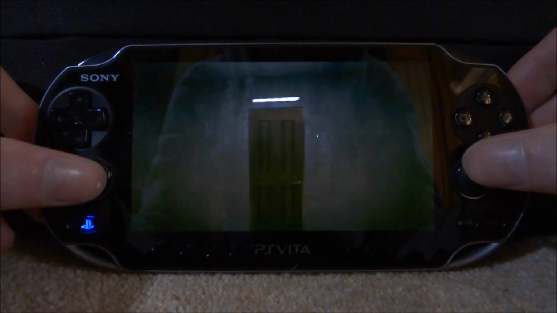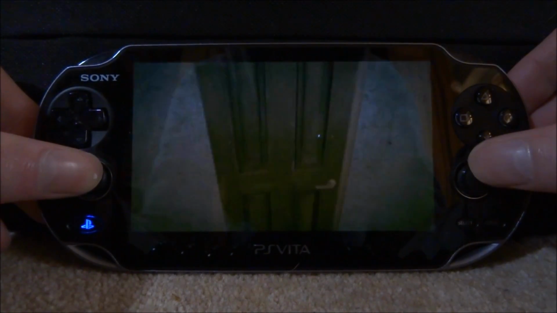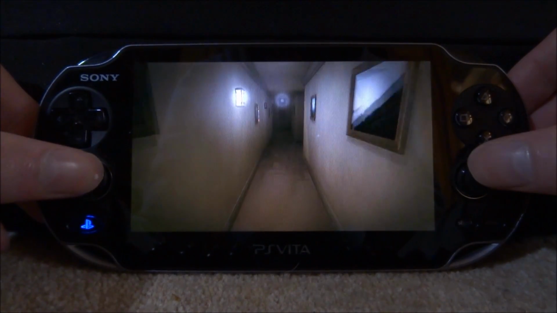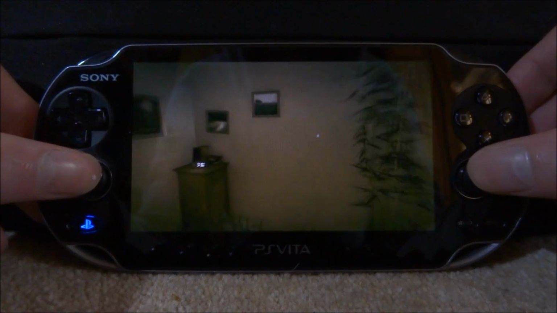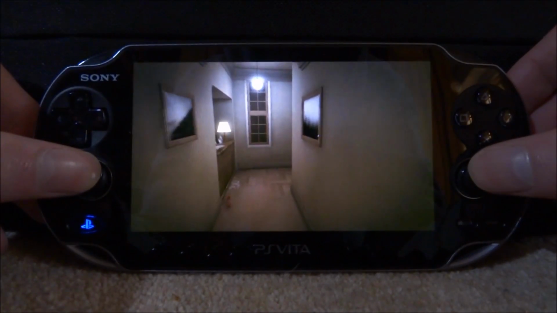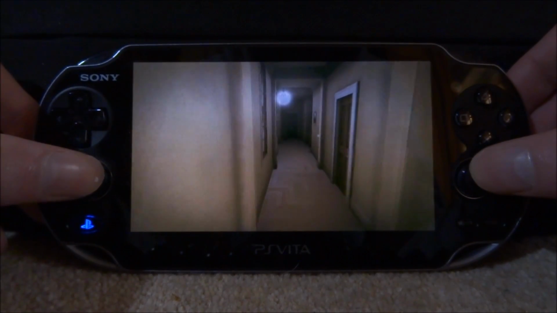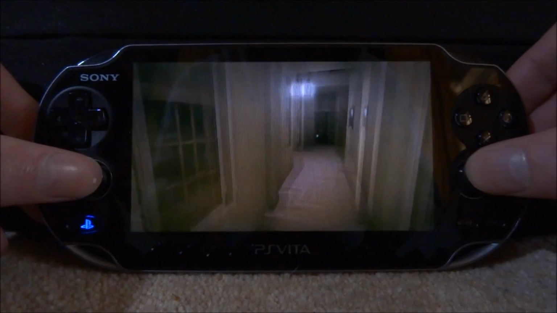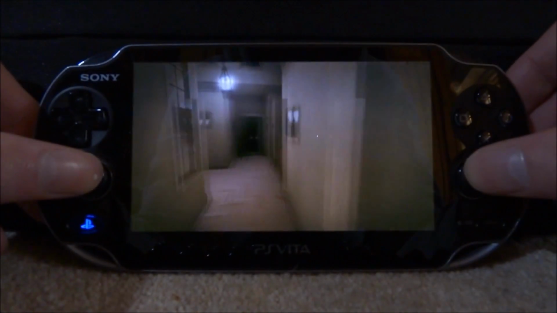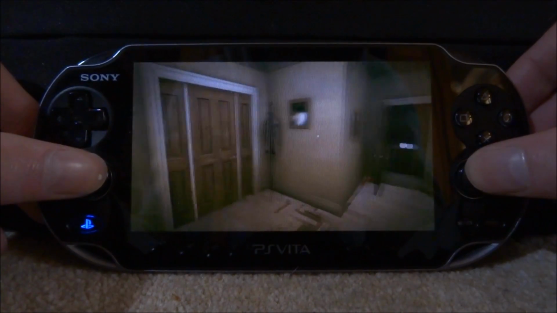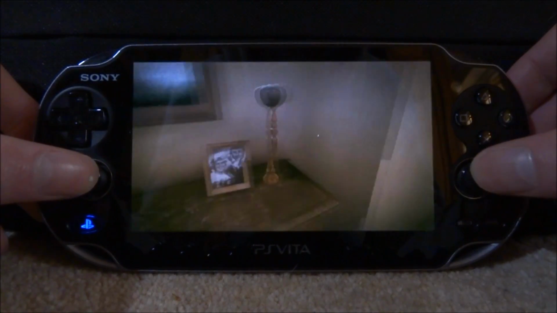Okay, so now we are playing the game. Now the controls feel very good, it visually looks very good. Now I do remember on the PlayStation 4 version it was actually raining outside. On this one it does not appear to be raining. There's also kind of like a few visual glitches when you look up and down, but overall it does actually look very good.